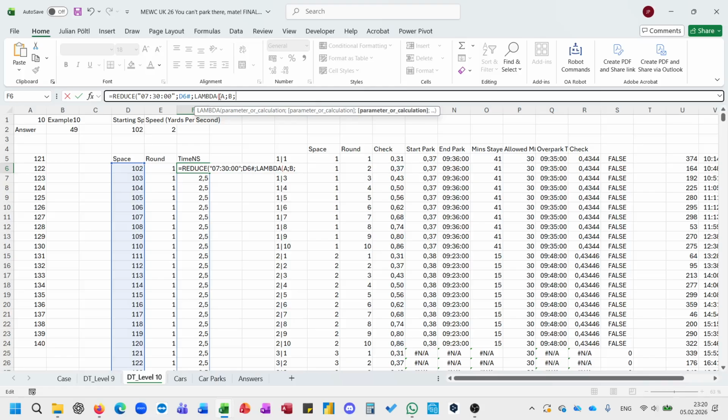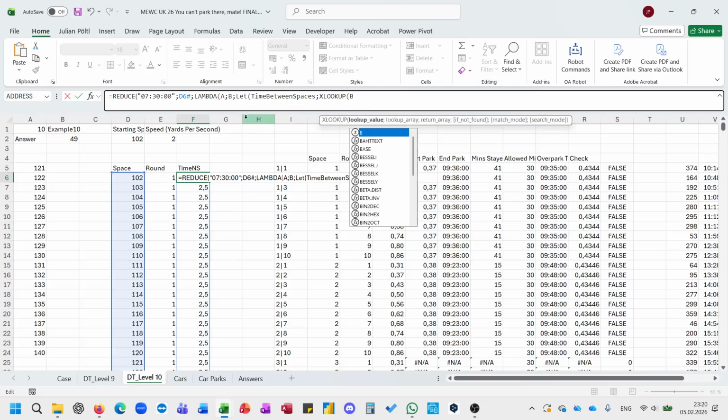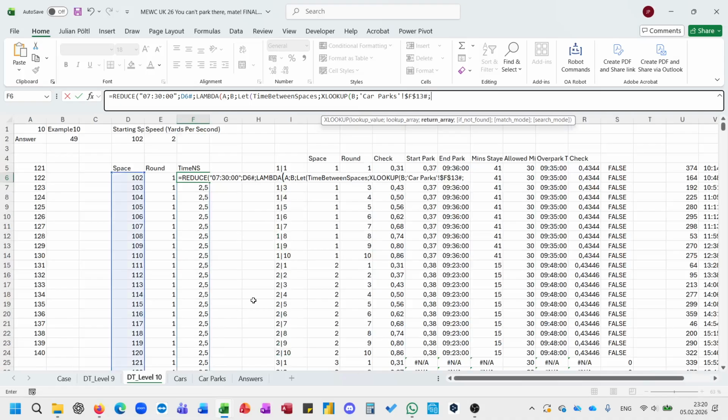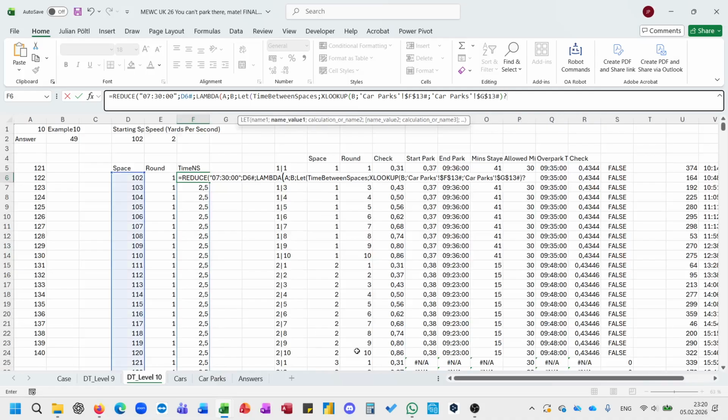We have our time, always counting down, and we can now look up the time between spaces. It's an XLOOKUP for b in here, returning this here, which is then divided by the speed in yards in seconds.